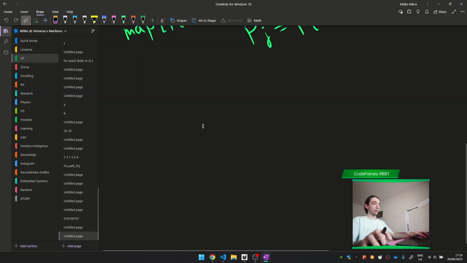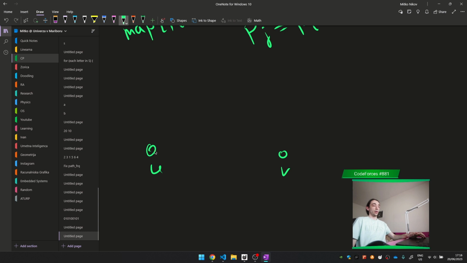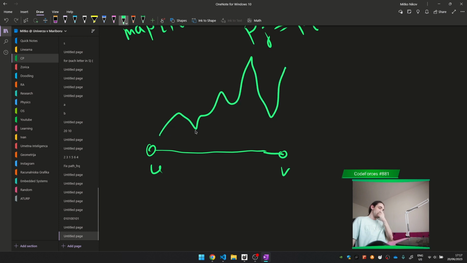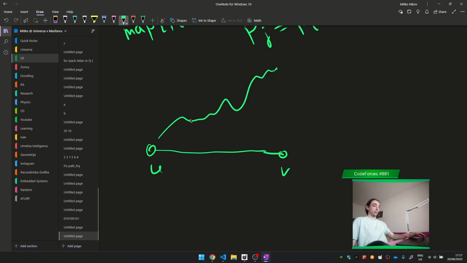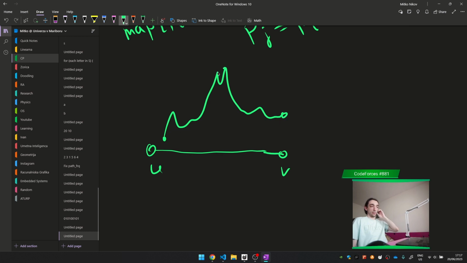So when you go down the tree, the changes from vertex u to vertex v will be at most n changes. So there's this and this. So we just say the minimum reached and the maximum reached.